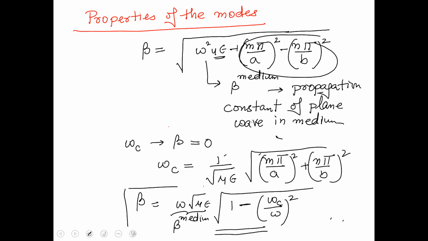Again, notice that this equation is exactly the same in form as in parallel plate waveguide. The only thing which is different is omega c has now the second confinement term. In parallel plate waveguide, the confinement was only happening in one direction, so you only had m pi by a square. Now the confinement is happening in the other direction too, so you start getting the second term around.